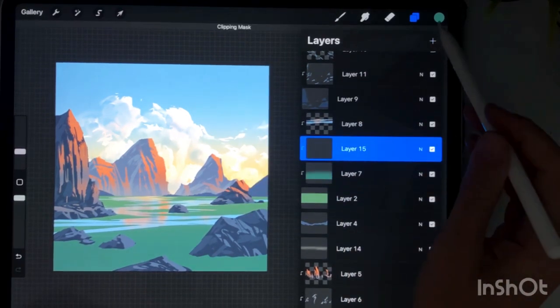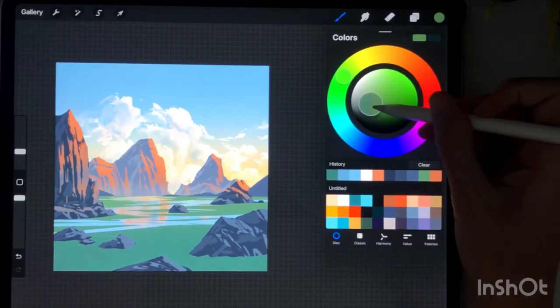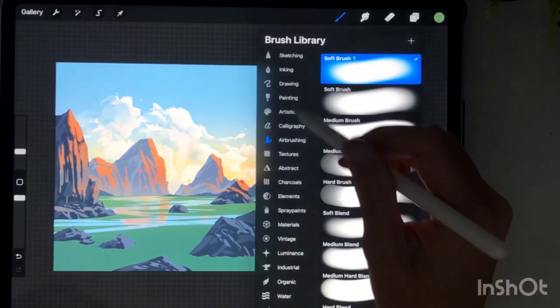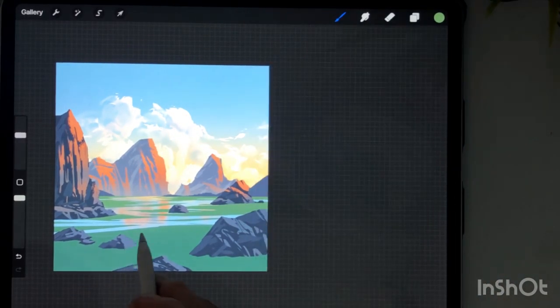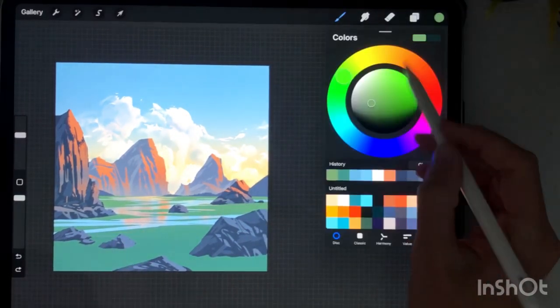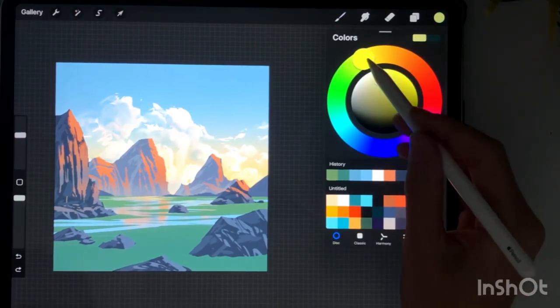Heading back onto my grass layer, I am going to get my flat brush or my rock texture and create some highlights on the grass from the sun hitting it. Depending on the shade of your green, you may need to adjust so the highlights look realistic.